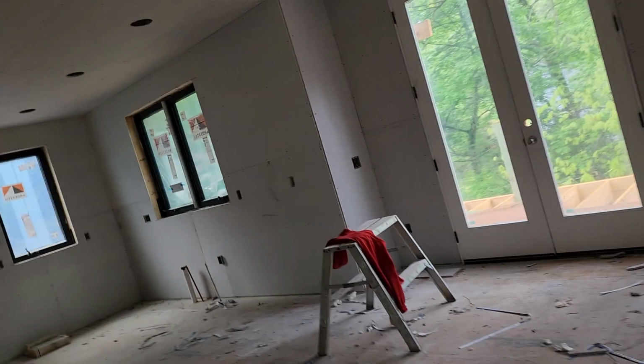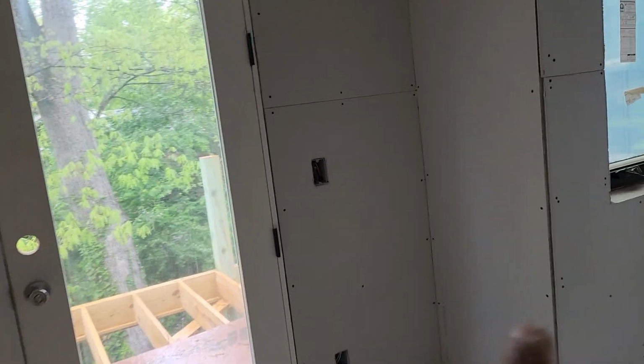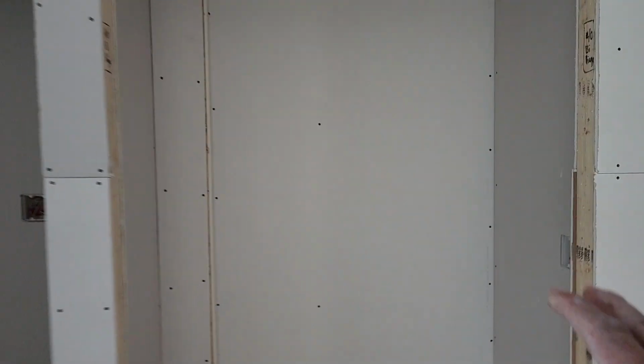So okay, here on the walls we use glue, so only one screw in the center, like that. Stand up the drywall where you can, like mainly on the closets, stand them up, that way you don't have any joints for the finisher. That saves a lot of time and finishing materials. Here, more closets, stand them up.